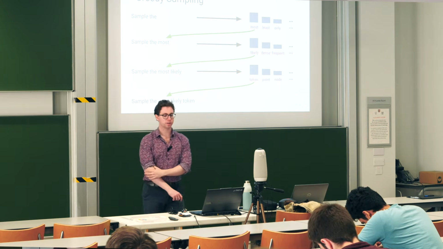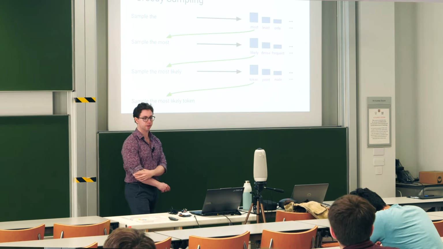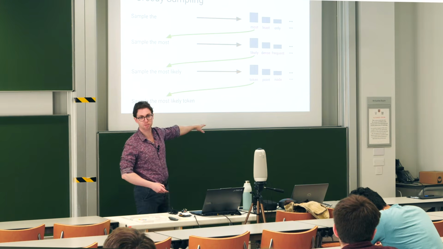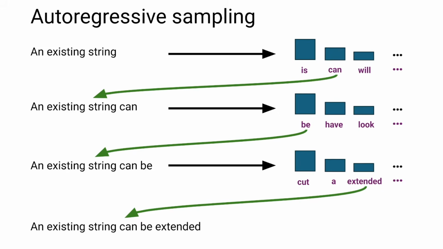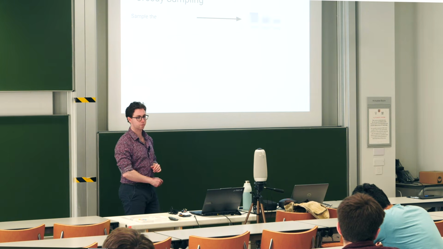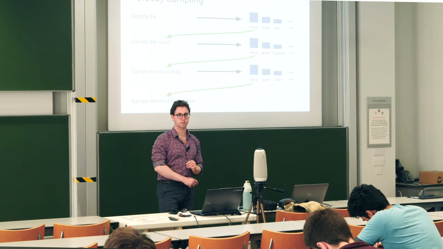Right, so the difference between greedy sampling and autoregressive sampling. In greedy sampling, as we can see, we're always sampling the most likely token. But if I go back to autoregressive sampling, instead, I sample from the full probability distribution. In this case, I'm only showing the first three. In the actual case, I would look at the entire distribution, and I would sample from that entire distribution. And so there's a very low chance of getting some very rare tokens and a much higher chance of getting more frequent, more probable tokens. Make sense? Great. Any other questions?